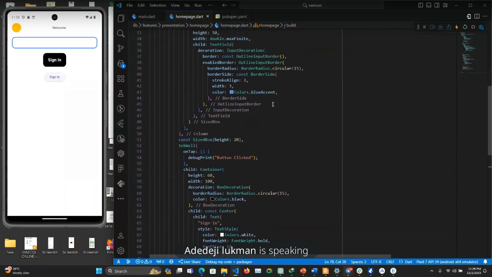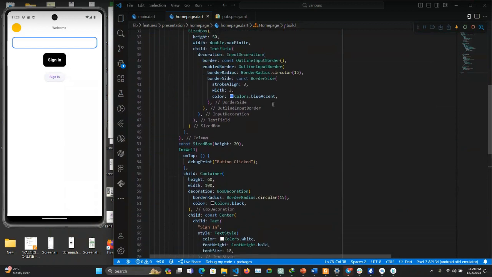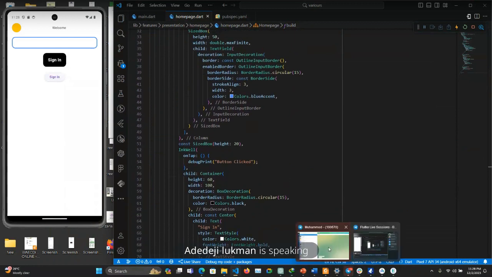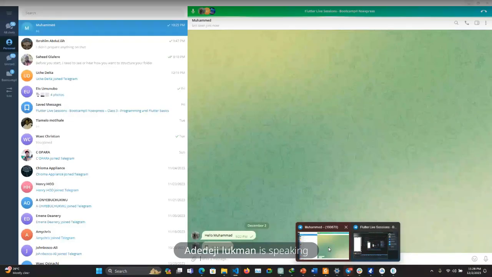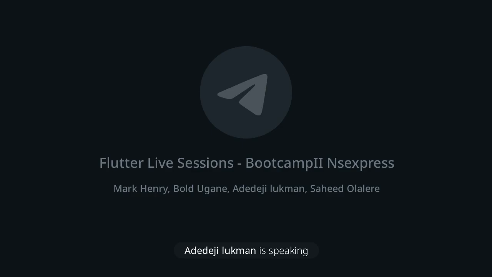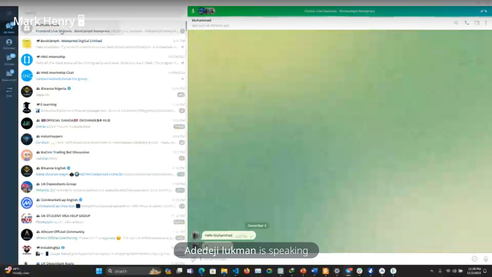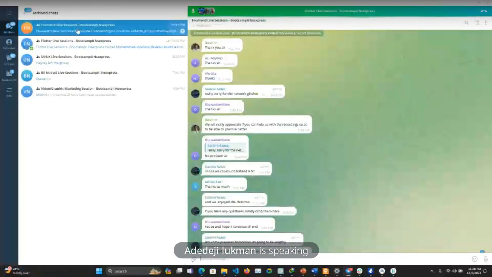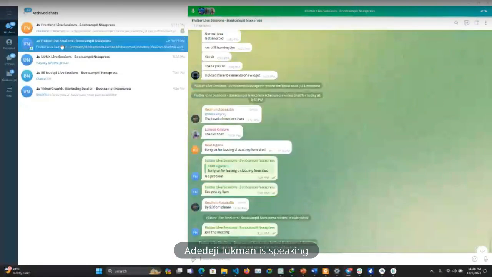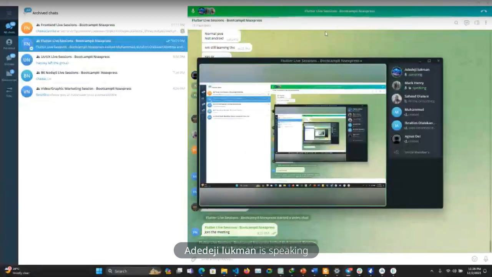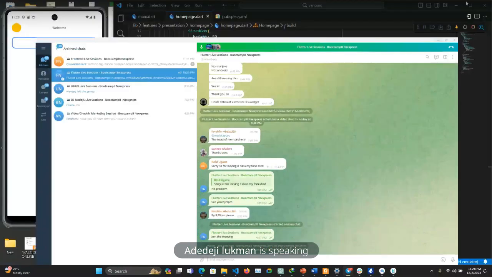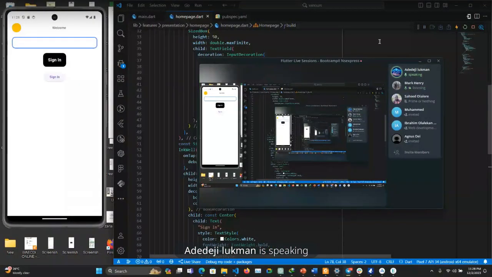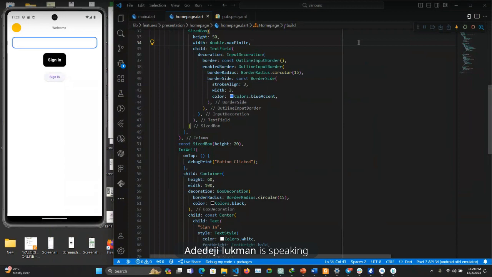Question, sir. Okay. Yeah, I've made use of MaterialButton. So which one is more preferable or more advisable to use? Is it this one, where we create a Text and wrap it with an onTap widget, or we use MaterialButton initially?